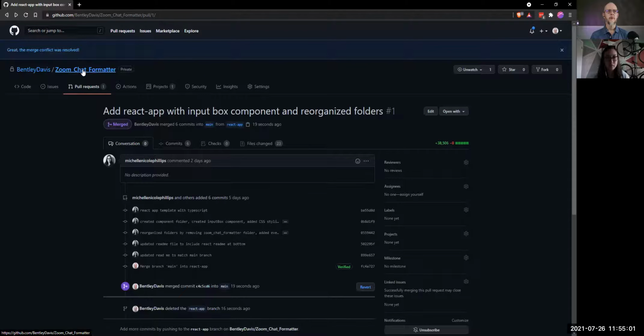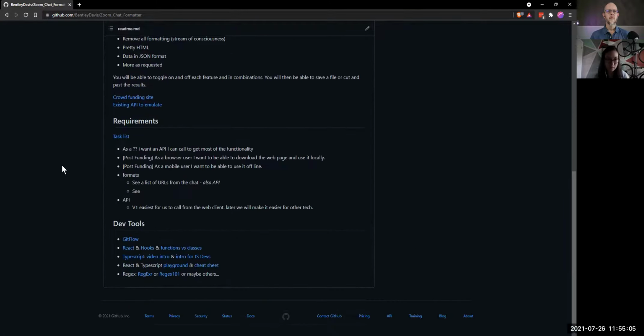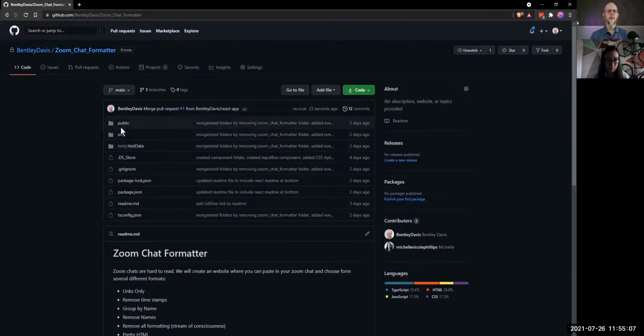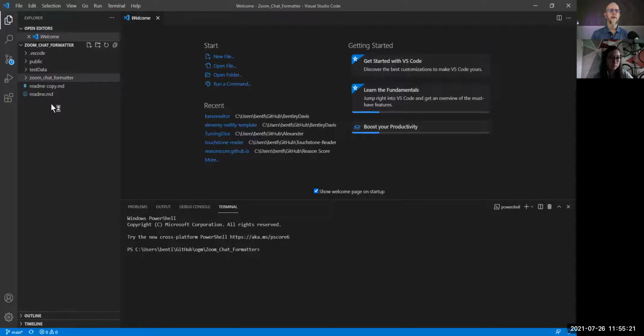Chat formatter, that's all still there. And yeah, so it's been reorganized. All right. So what I'll do then, I'll take my code and move it into that format.